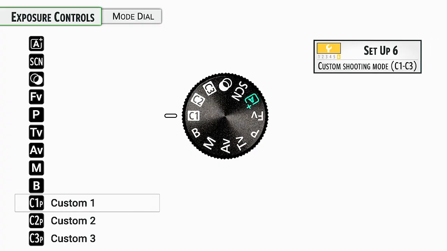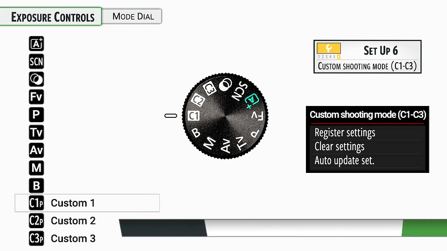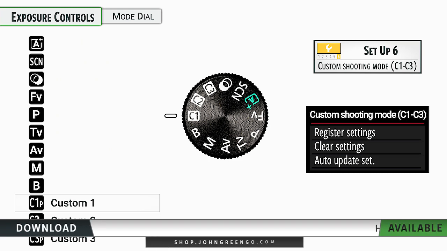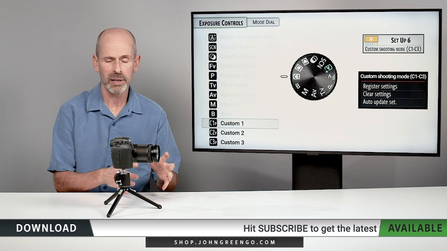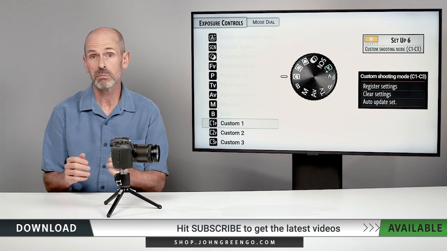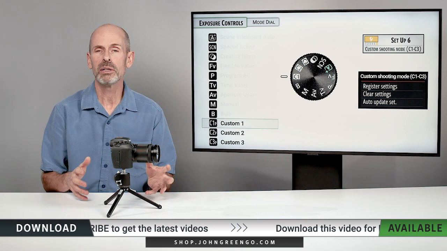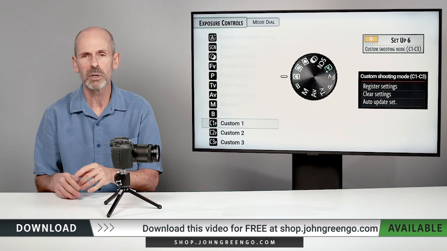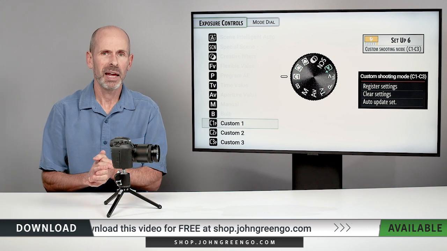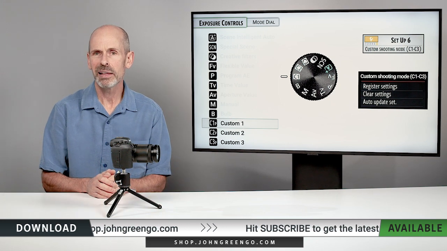All right, finally we get to the custom mode. So there is custom 1, 2, and 3, and this is a preset favorite the way you like things to work. Now there's a lot going on in the camera, and when you change from one style of photography, say landscape photography, to doing portrait work, there's a lot of things that you might want to change beyond just the exposure. You might want to change focusing, metering, drive modes, and other things in the camera. And it might mean 10, 15 different changes in the camera. And that takes quite a while.